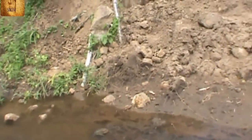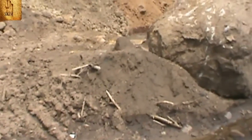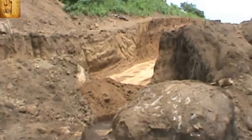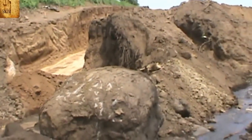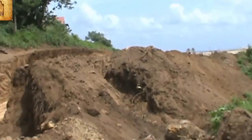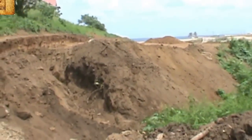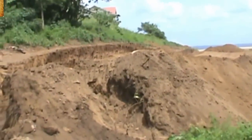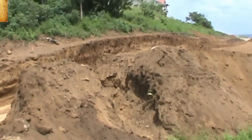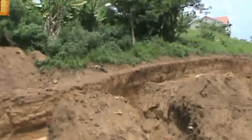We are here at the area where the gutter is running, and last week they were doing some work here, digging out the trench through which the water is going to run. I have learned that they are going to put in some concrete sidings, but I don't know exactly how this is going to be. But I am waiting patiently to see how it is going to be done.